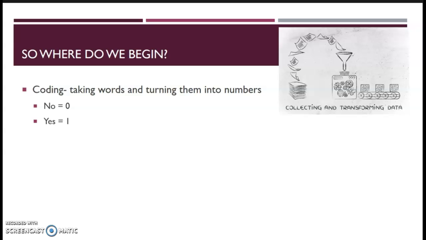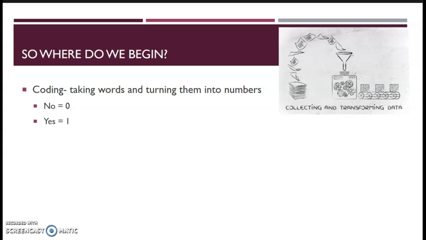So when we talk about nominal and we only have 2 responses, typically we're either going to use a 0 and a 1, or we're going to use a 1 and a 2. Personally, I often use 1 and 2, because 0 can get a little confusing if you have folks who don't enter a response. But again, the numbers aren't as important, okay? As long as you know what choice you made and why, you will still be able to do the same types of analyses on the back end, okay?